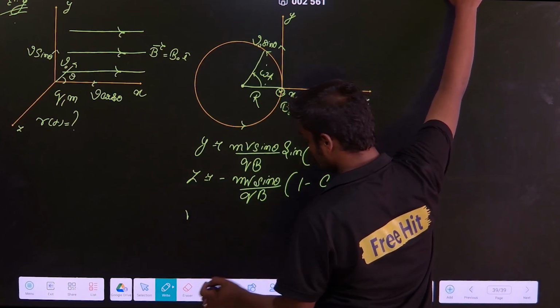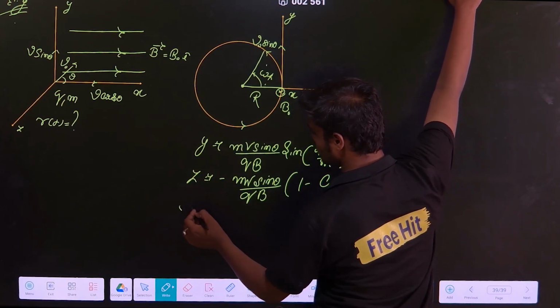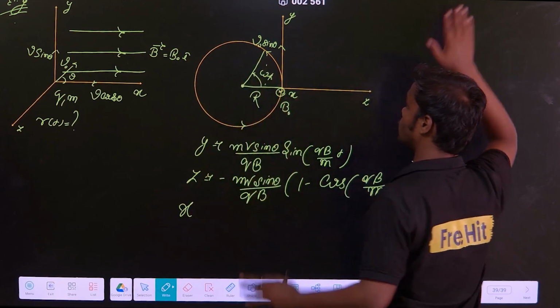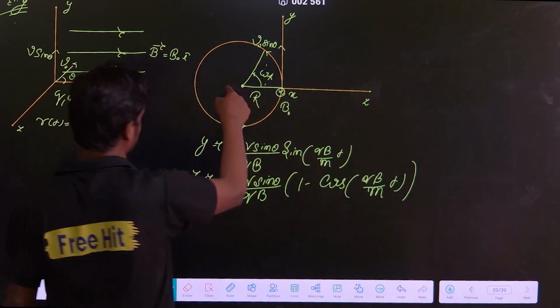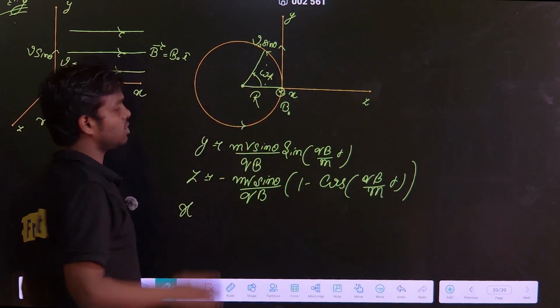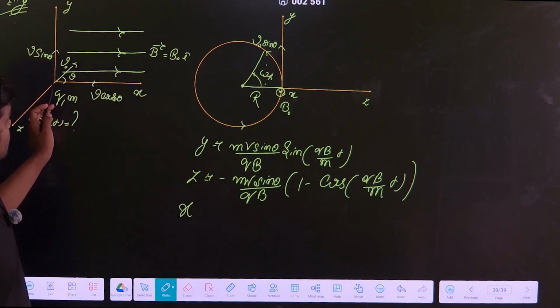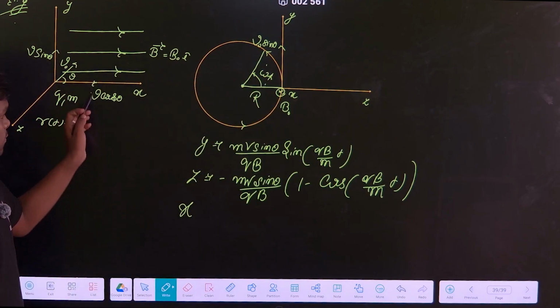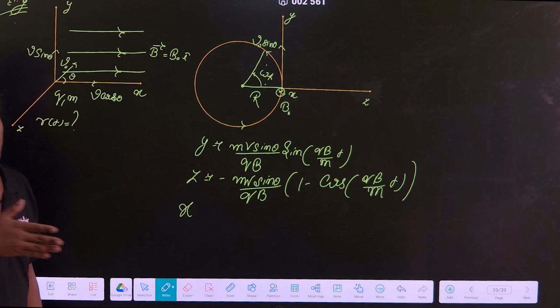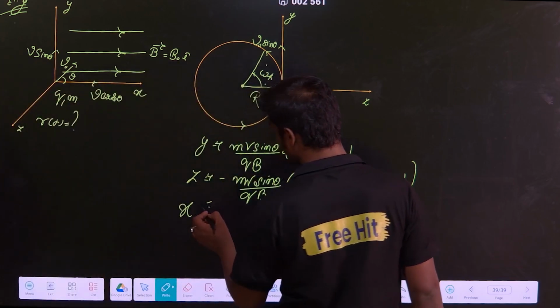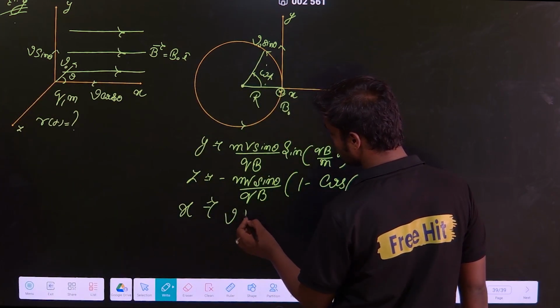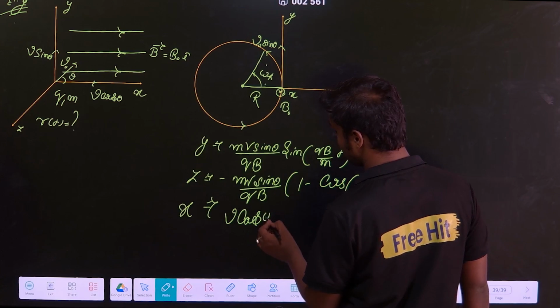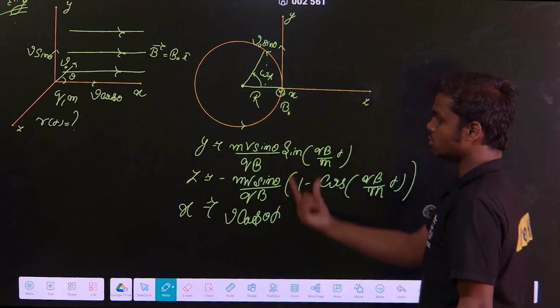And what about the x direction? So this is in circle. If you see in the circular way, then you will say, sir, in x direction there is no movement, it will be 0. But you can see in x direction we have one velocity. This velocity will allow the particle to move in the x direction. And as there is no force, I can simply write the position of a particle in x direction will be v cos theta into t. So this is the coordinate.